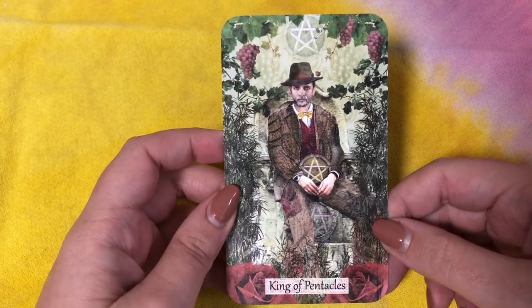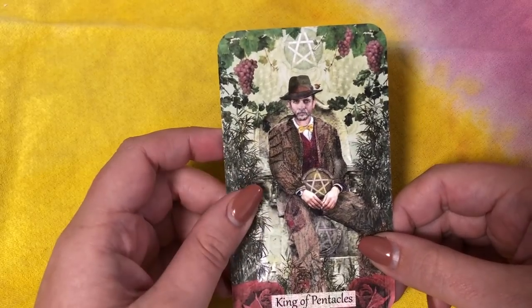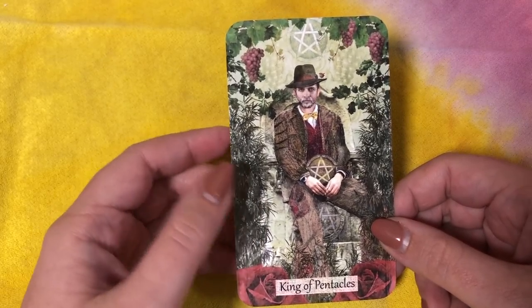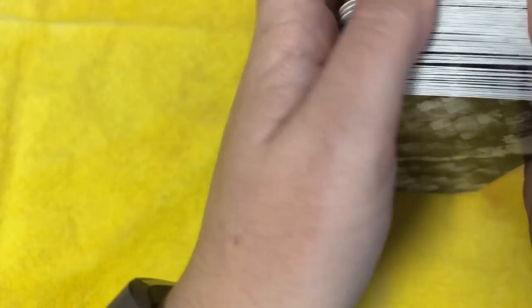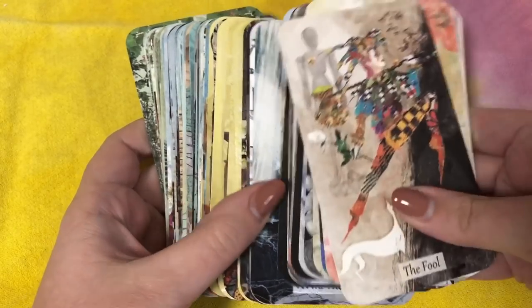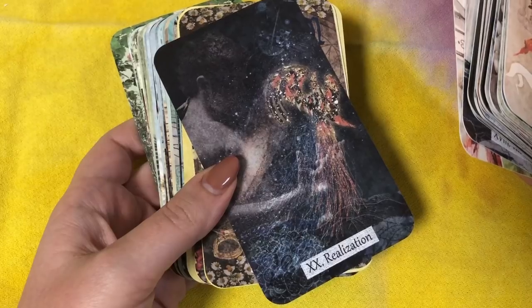No, I really like it. It's very cool. Very, very earthy. I think Lisa's definitely captured the elemental essence, especially in the court cards, but throughout the minor arcana. Really like it. So, this is the Lovely Textured Tarot, and I am so happy. It's beautiful, and I'm really happy to see that there were only a couple of cards where I struggled to make out the imagery. That was mostly the Judgment, the Realization.